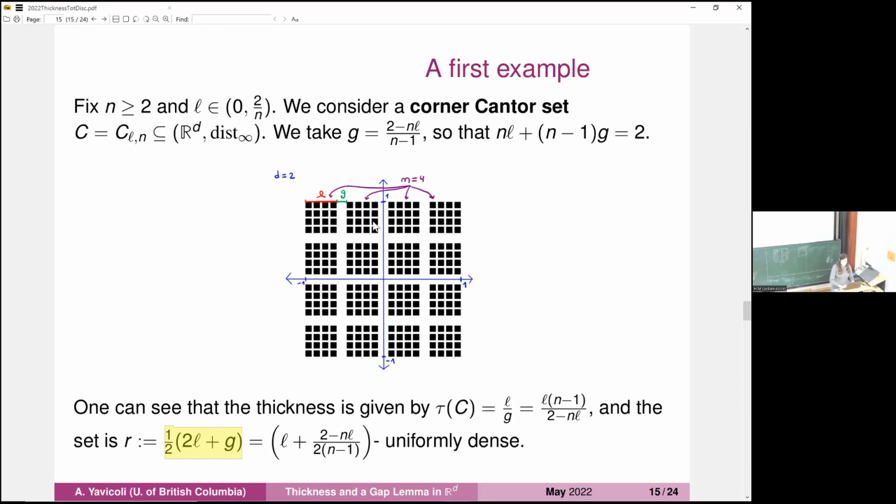Because, well, if I start with a cube here, I have 4 children. But if you move it, you are erasing a part of a certain cube, but you are getting a new part of the cube on the other side. And even if you move, there is always a cube that is going to be contained in a cube with this radius.